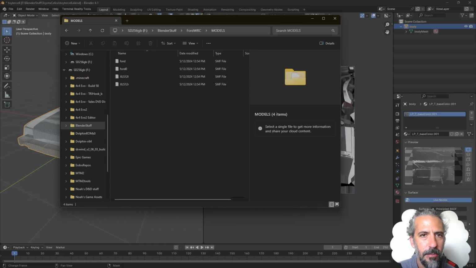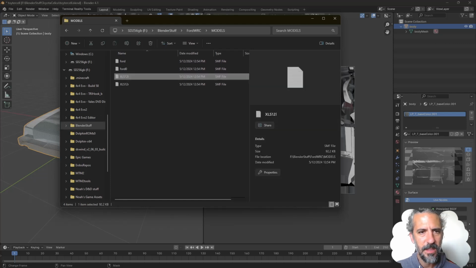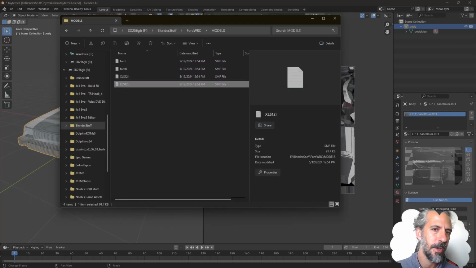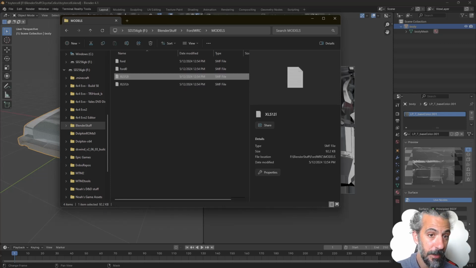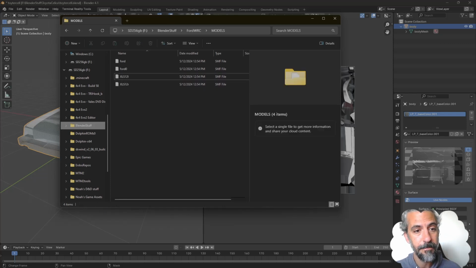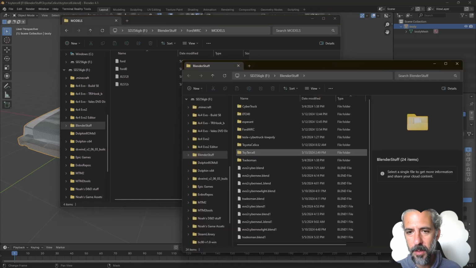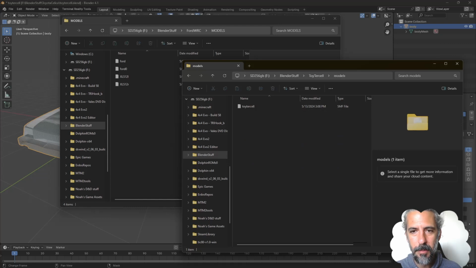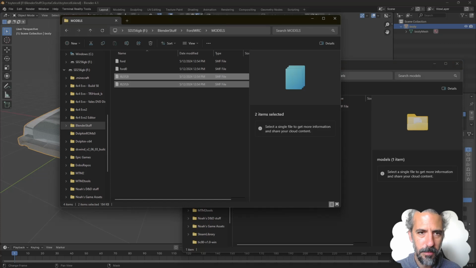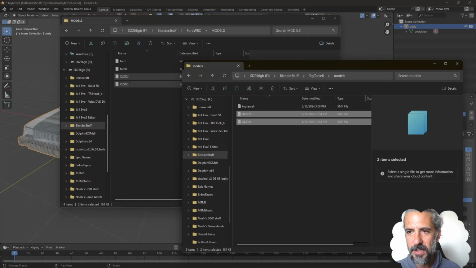So the tires were things we saw that showed up in the truck file. So we'll want to copy those over. So let me open this in a new window. Let me open my Tercel, open my models. I have my Tercel here. Boom, boom. I'm going to copy the models over. Don't forget to hold Control. All right, so my tires are in here now.